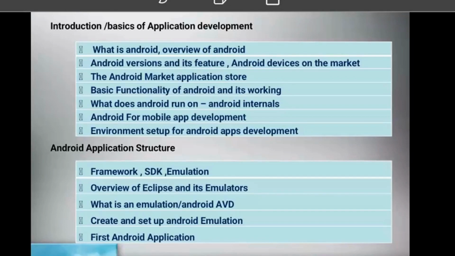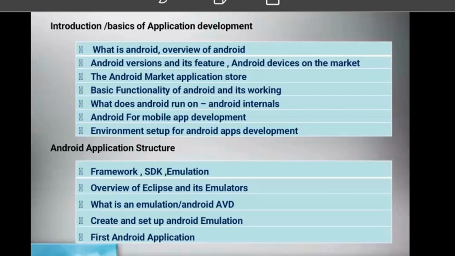Same as if you're working with Python, for Python you can also download some tools like Django and Anaconda. These are the IDEs for Python that you can use. Same as for PHP, there are so many frameworks you can run. Same as for Android app development, you can use the Android Studio IDE.